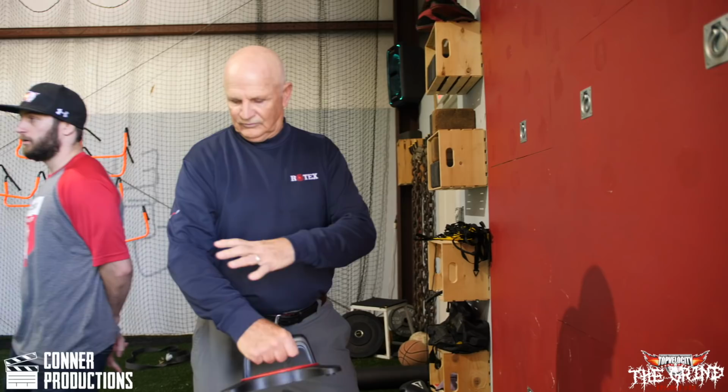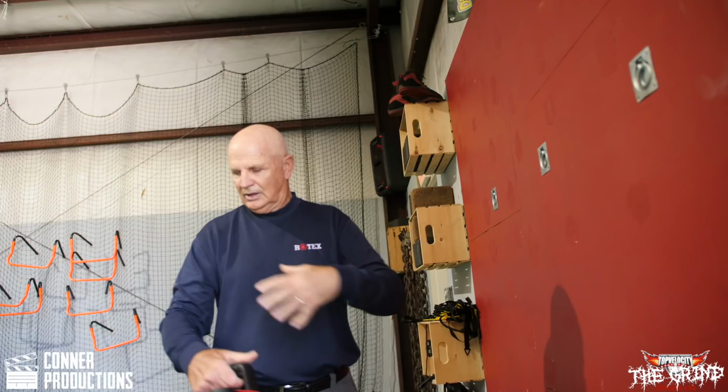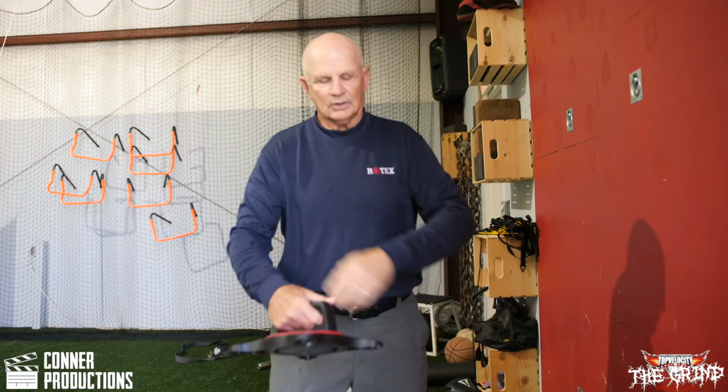Now, elbow. If I'm doing anything with the elbow, I'm always training the core first, the shoulder second, the forearm third, and then the elbow.